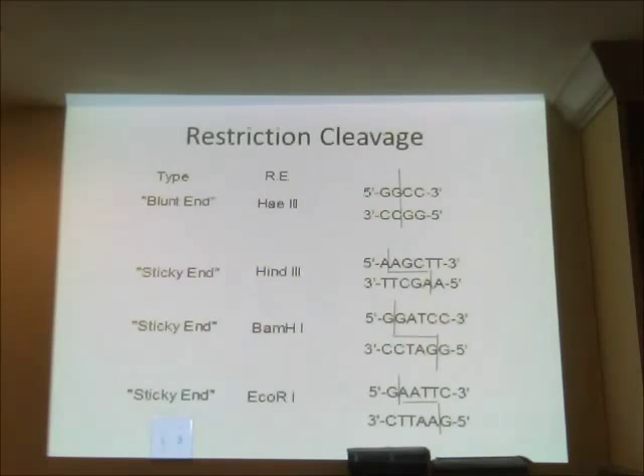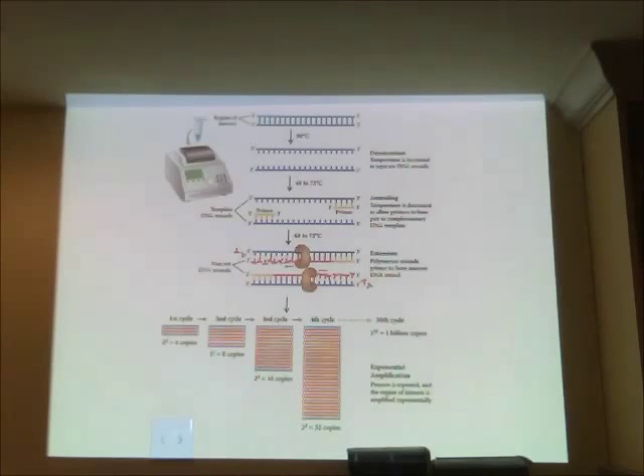Once you've made new genetic combinations using sticky ends, you need to amplify the DNA since you'd only have a tiny amount to work with. We use a process called the polymerase chain reaction, or PCR. The region of interest has a 5' end and a 3' end — copying proceeds from 5' to 3'. The newly synthesized strand adds nucleotides complementary to the template strand, building in the 5'-to-3' direction.